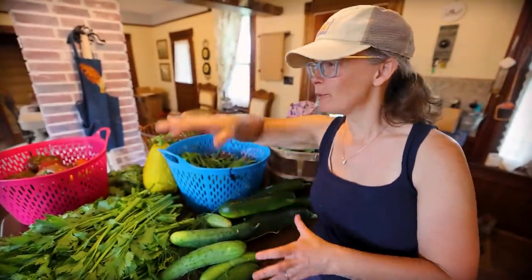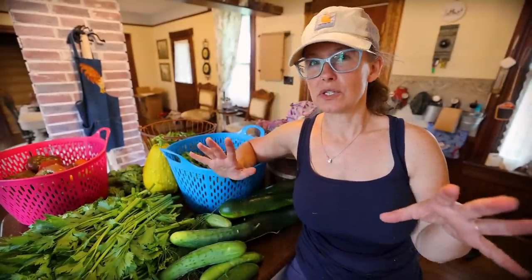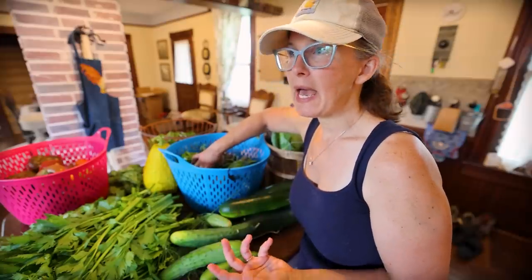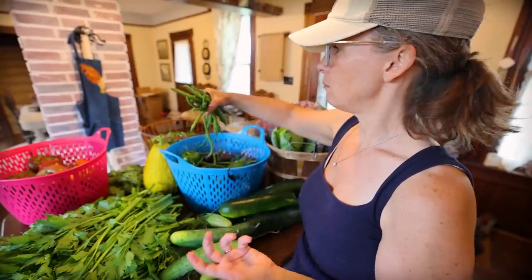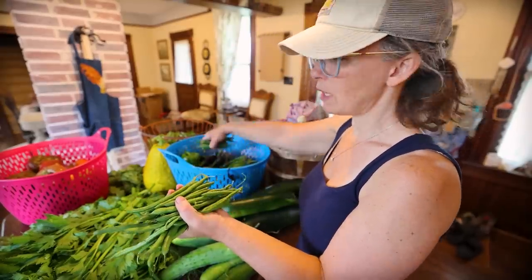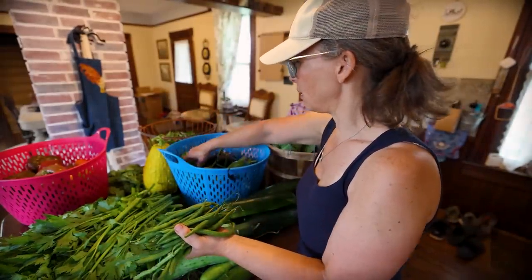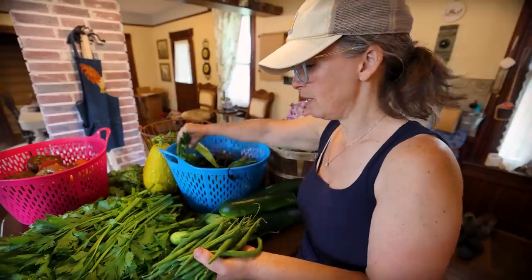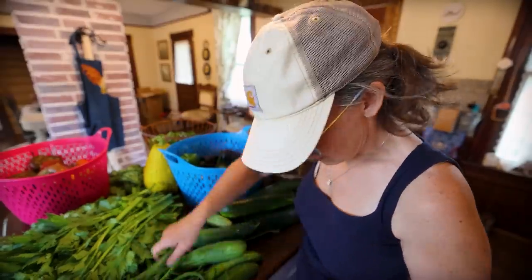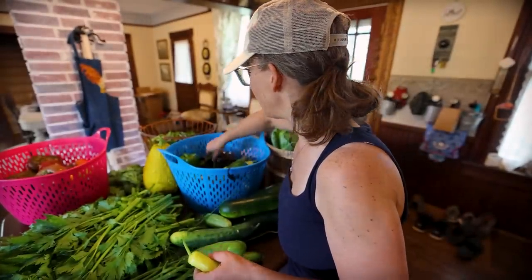Basket number three — are you getting excited about growing your own food yet? This is a lot of food, and honestly this is just the beginning. There will be weeks and weeks like this where you're just bringing baskets of harvest in. I had a pitiful year with my green beans, so I recently planted additional green beans for a fall crop. What I'm pulling in right now from the few bush beans that came in is enough for a good dinner size, maybe a little bit more. And now let's talk peppers.